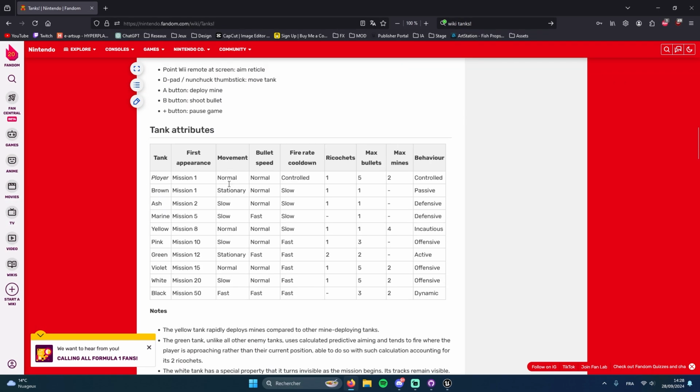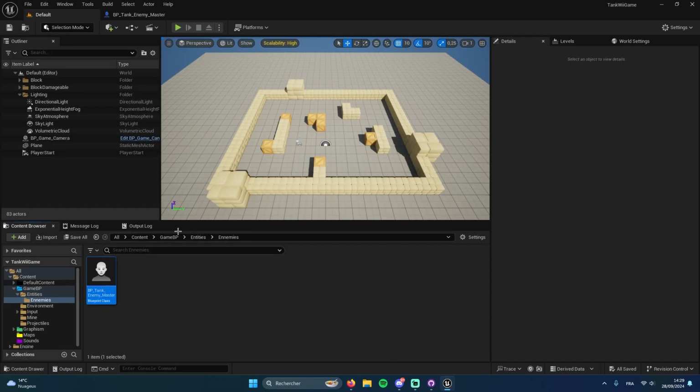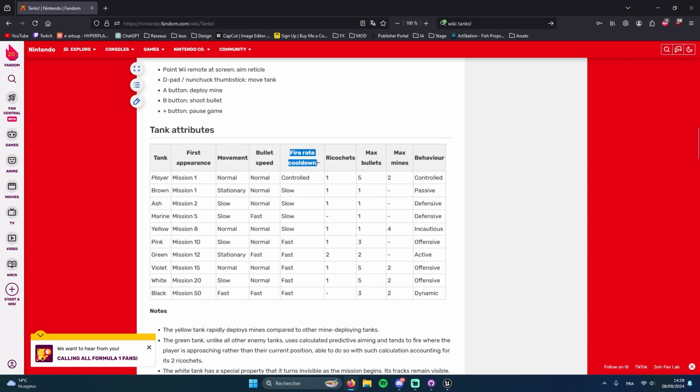So as you can see, on this website, which is in the description, you can find the tank attributes. Here we can see that tank brown appeared first. He is stationary, has normal bullets, so we already created normal and faster here. Master is just the name. After that, you have a fire rate cooldown, which is slow or fast.